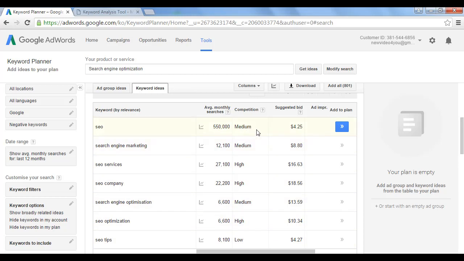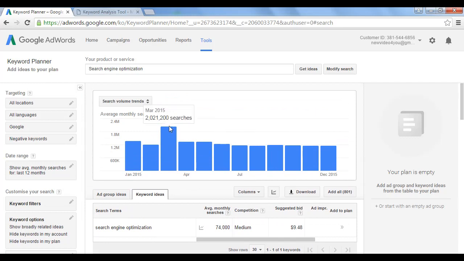Like we were saying earlier, you want to have keywords that have low competition. So, for example, here, SEO tips would be a good one to go for because it's got low competition, and it gets a high number of searches, 8,100. This information here, the suggested bid, this is all to do with if you're actually going to bid on Google AdWords, if you're going to actually buy an AdWord for that particular keyword. But you don't actually have to use it for that purpose. You can use it just for general SEO. And also, it's got this graph here, which gives you an idea as to the average monthly searches there are for these particular keywords.